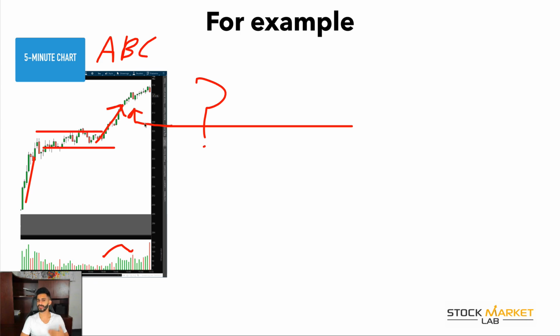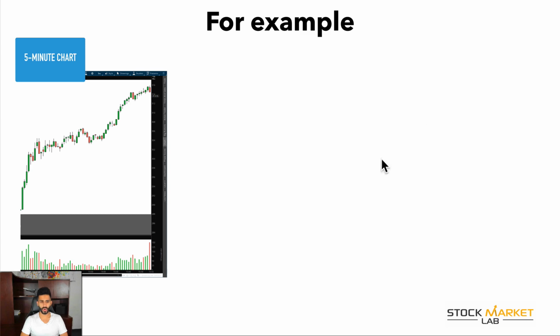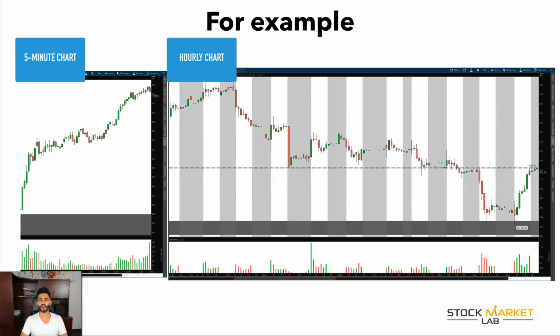A trader that is not consistently profitable is not looking at the big picture. That person is just entering this trade right off the bat. A smart trader is going to say, okay, cool, I like the 5-minute, but the 5-minute chart is too small. I need a bigger chart. I need to look at a bigger time frame. So let me actually take a step back and get a larger time frame, right? Let me get the hourly chart.